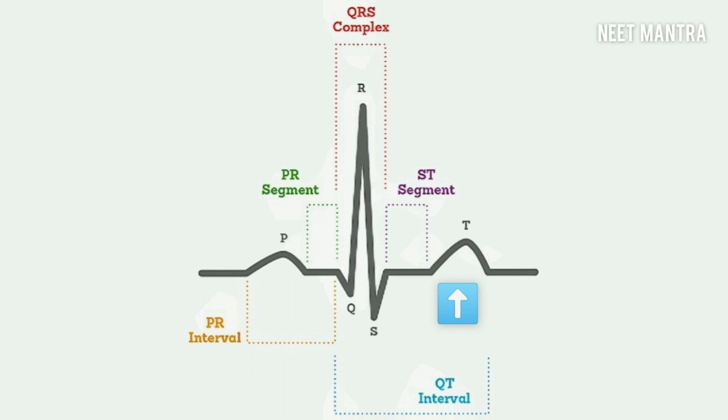3. T wave. T wave is an upward deflection, which is due to ventricular repolarization. The end of the T wave marks the end of systole. T wave duration is longer because repolarization of ventricles takes a longer time. T wave is in the same direction as R wave. This is because direction of ventricular repolarization is opposite to that of ventricular depolarization.